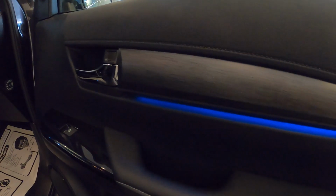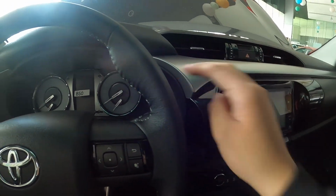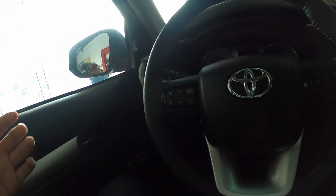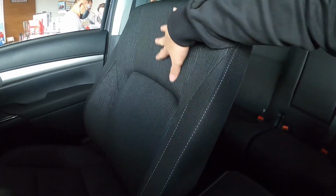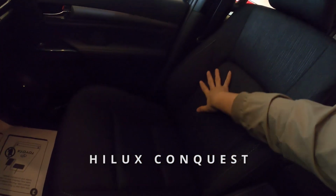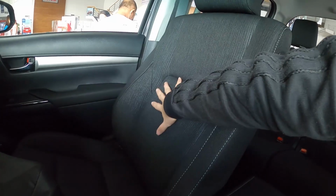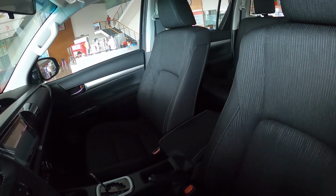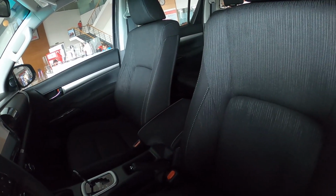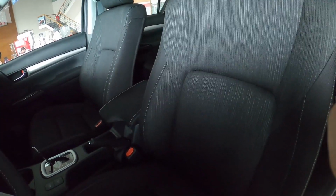Instead of the brushed aluminum trim on the Conquest, you get this silver trim instead. The seats are covered in the same fabric as the Conquest variants. For fabric seats, they look pretty good. They have a pretty nice texture, and they don't feel cheap. Both front seats have manual adjustment. You do get some leather on the interior. You get leather-covered armrests.